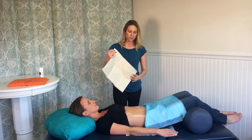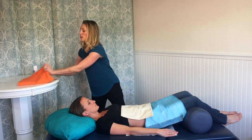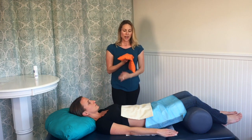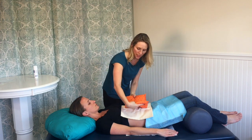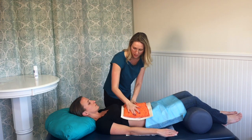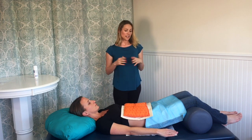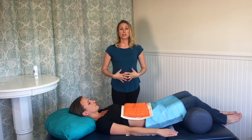Then take the flannel cloth and put it on top. Next, your warming pillow — I warmed this up in the microwave for three minutes and it's going to stay warm for the entire time. Lay this across and you're all set. Like I said, you're going to be laying here for about 45 minutes to an hour, so relax and enjoy. Do some deep belly breaths — that's very helpful as well.